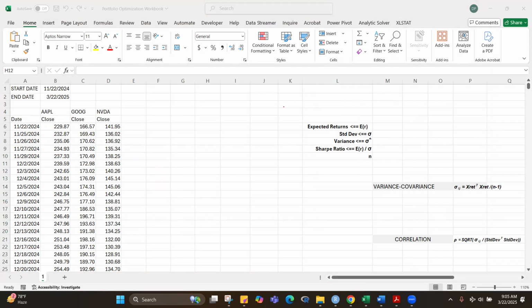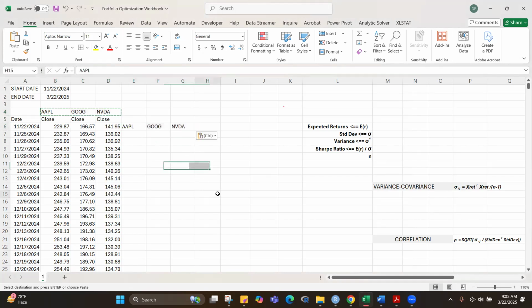Okay, so we now compute the log returns because it's better if we use log returns as compared to simple or discrete returns. So let's copy this, Control C, and I'll move it. Maybe here. I'll occupy this row because we will be losing one observation, right?